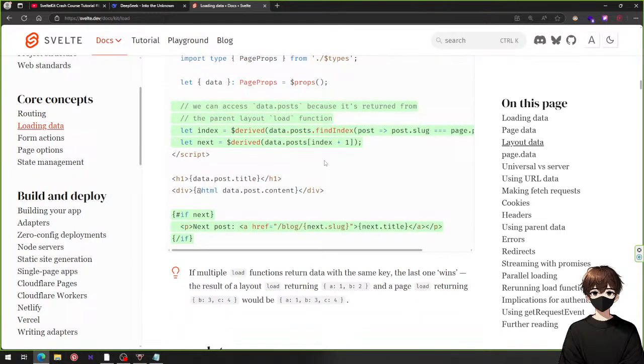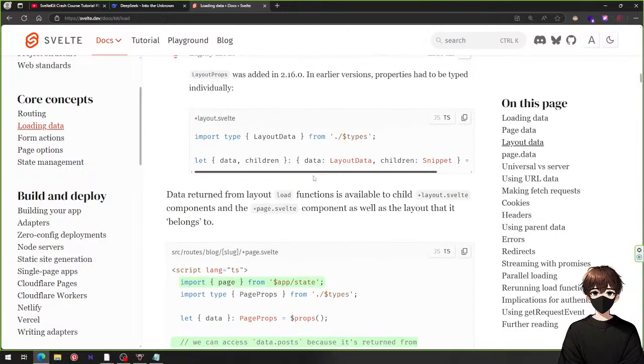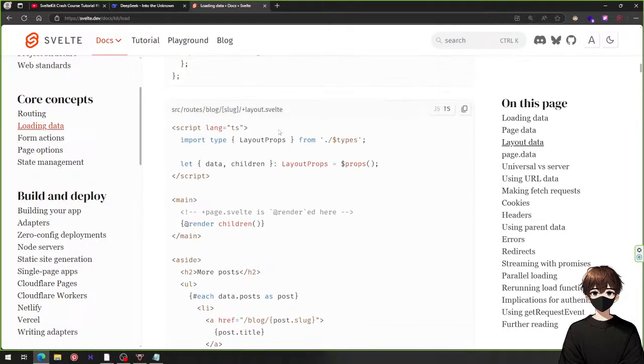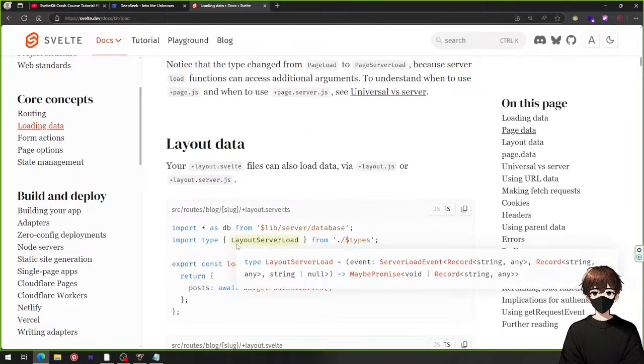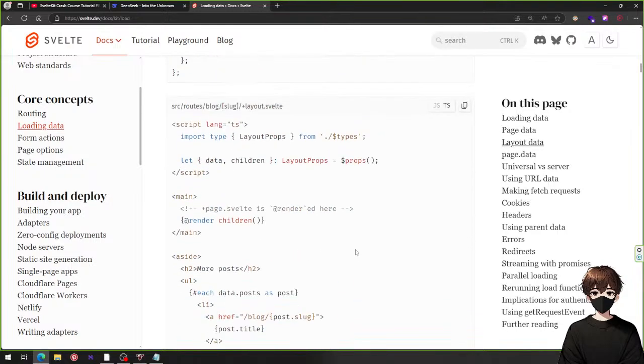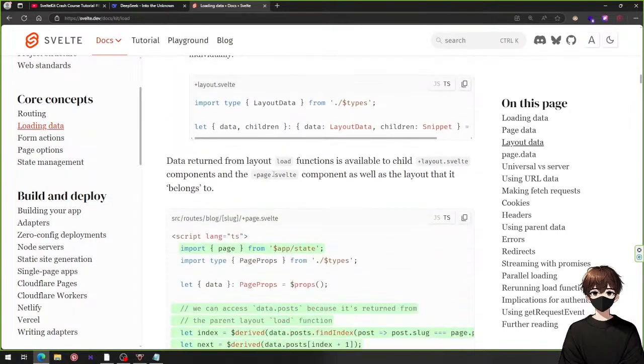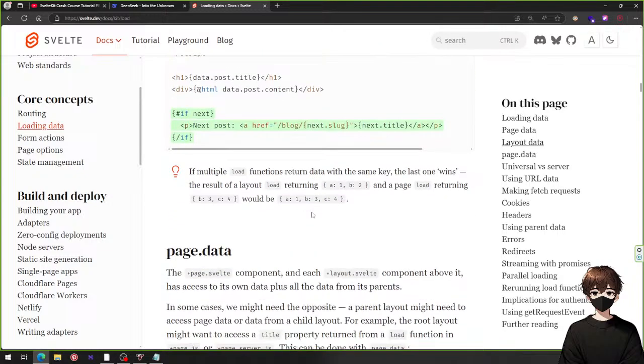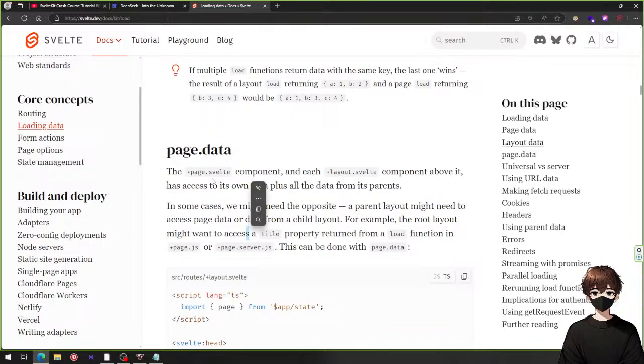Did I miss something? Okay, I get the types. I understand that. But where I go wrong is here. But anyways, yeah, it's more complex, right?